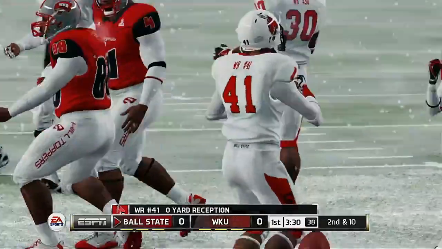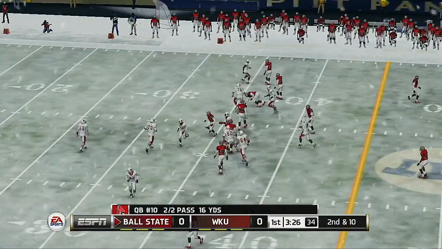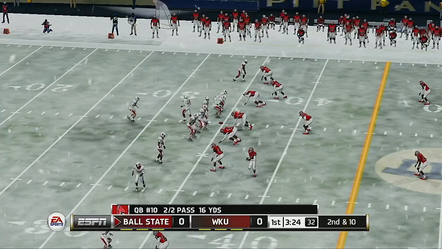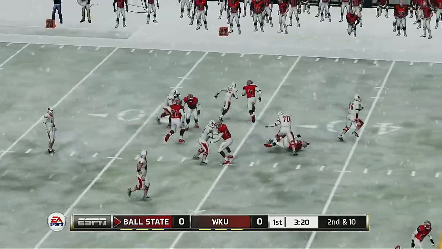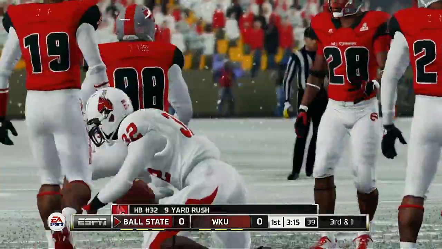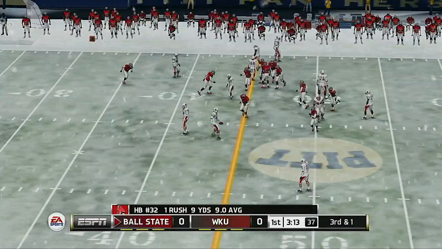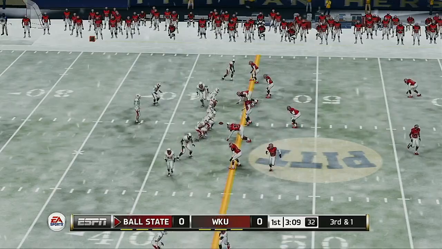Grabs it and hammered right there. Number 21 on the tackle. Mike Moore. That makes it second and 10. It's the tailback. Makes it out to about the 43. A gain of 8 on the carry. That'll make it third and 1.